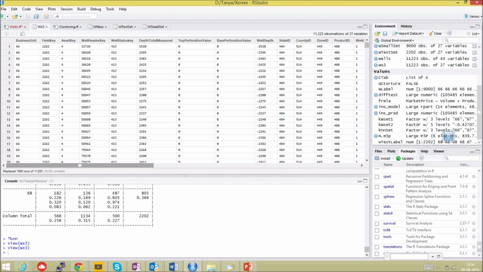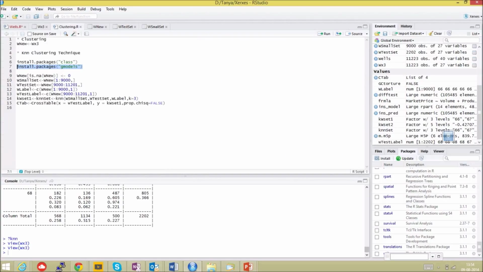Getting into detail of the example, this is the data set we're dealing with, and it's about 11,223 observations with 27 variables. The first and foremost thing is that we need to be very careful with classification or any kind of machine learning algorithm which we run. We need to make sure the data is good and clean. If the data is not good and clean, you'll probably never get around to running your algorithms right, and you may not even get the right results.